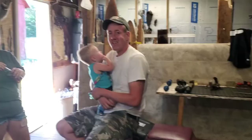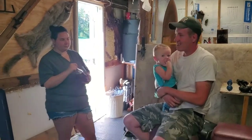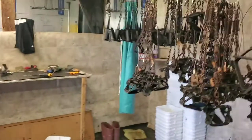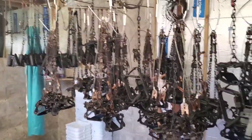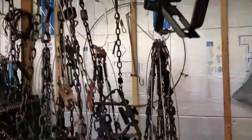Well, we got the traps all done. My son, daughter-in-law, and my grandkids showed up. We got some traps of his we're gonna do. But here's the final product. A little bit of steel hanging up there.